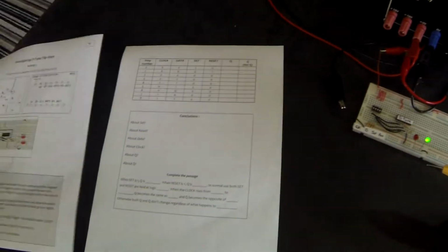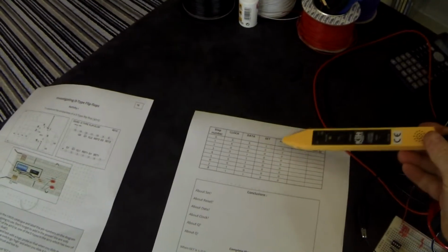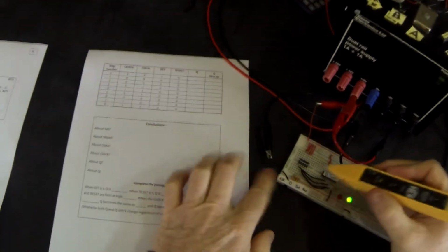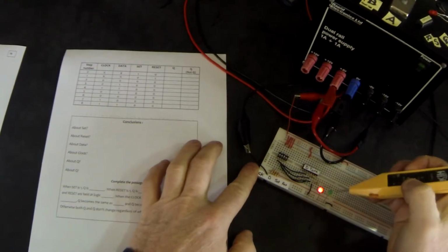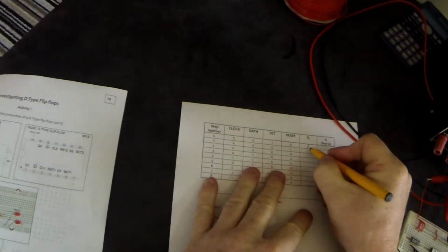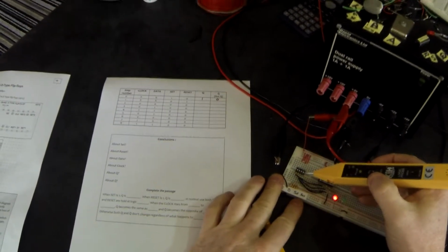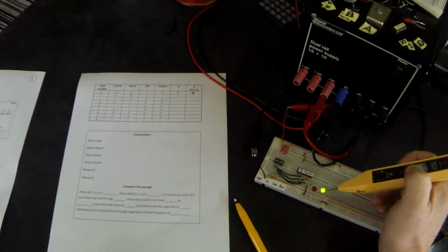So the first thing we're going to do, looking at our sheet, it tells us that we have different combinations of outputs. On the first one, we don't care about clock and data. We are just going to put set high and reset low. So I'm going to slide set high and watch what happens. When set is high, Q is high, NotQ is low. Next, I'm going to slide set low and slide reset high. And Q has gone low and NotQ has gone high.